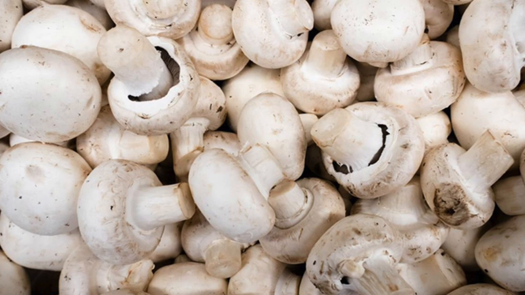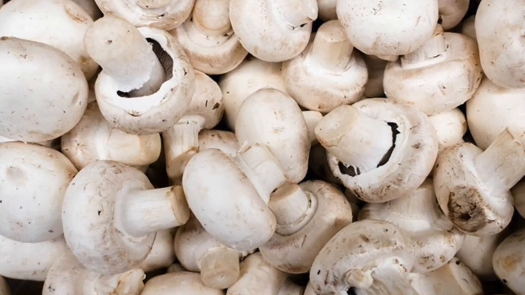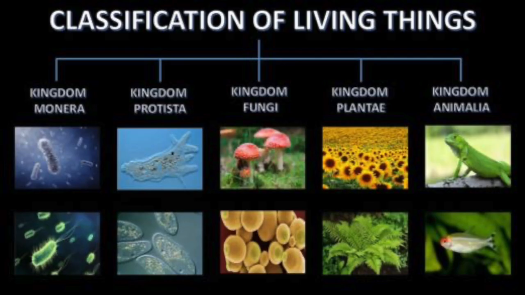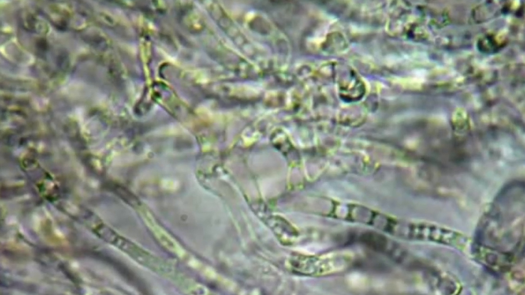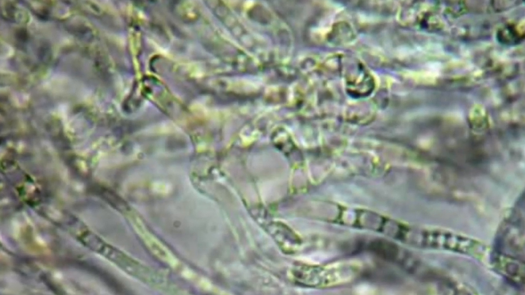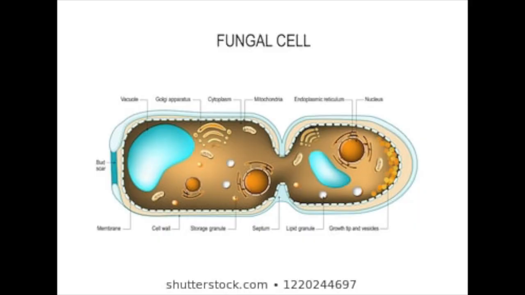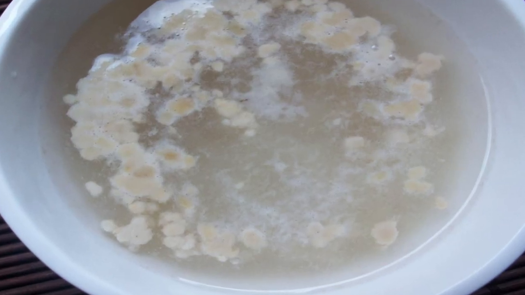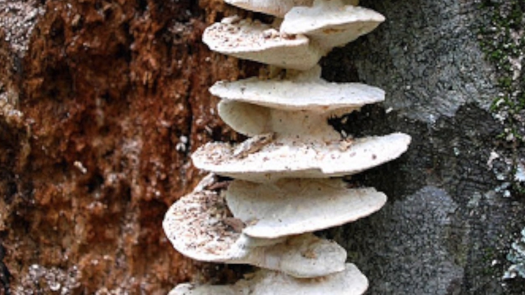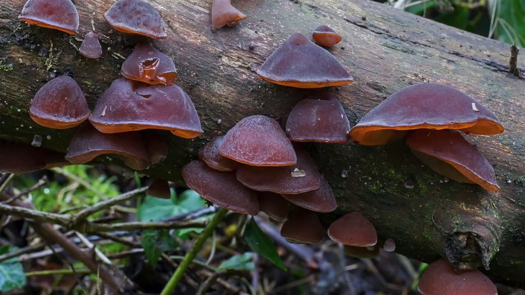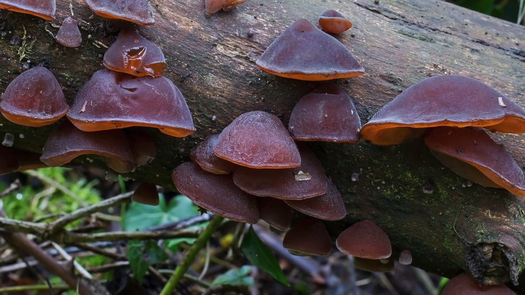Have you ever eaten a mushroom? If so, you've been in close contact with a fungus. A fungus is a member of the Fungus kingdom. Fungi are mostly many-celled organisms that can't move around. The fungi pictured here get nutrients by sending root-like structures into the tree they're growing on. This includes molds, mildew, and yeast. Fungi obtain nutrients by absorbing them from living organisms or from organisms that are dead or decaying.